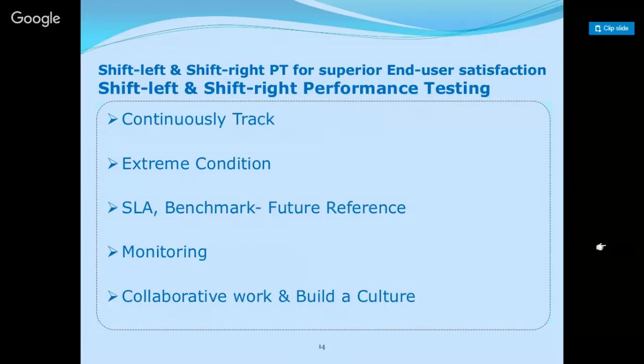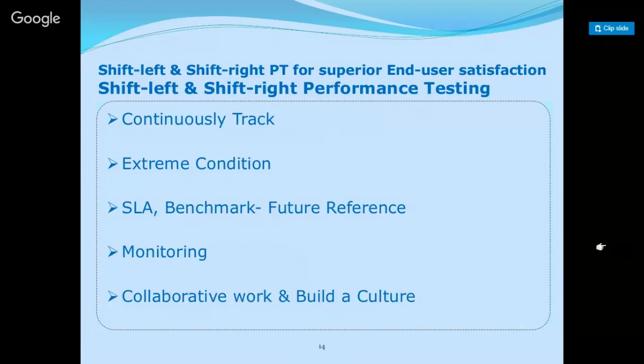You can start thinking about extreme conditions. For example, suddenly on a specific day a lot of users come, what is going to happen? Or you can start thinking about failover testing, right? Where one node is down, how are you going to support the users with multiple different nodes? Or you can start thinking about spike testing, suddenly increasing the load or suddenly decreasing the load. Those are the extreme conditions that also have to be tested inside your performance testing environment, so that you do not get any surprise.